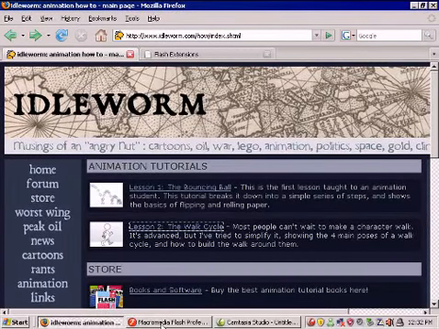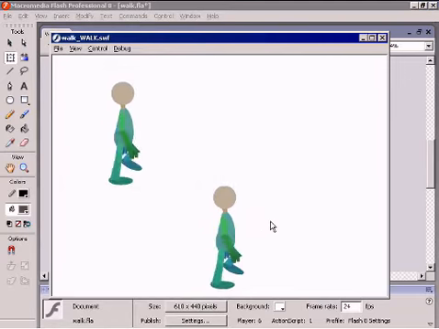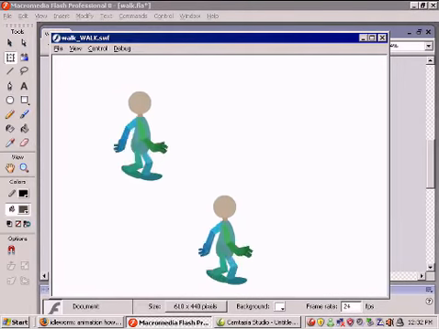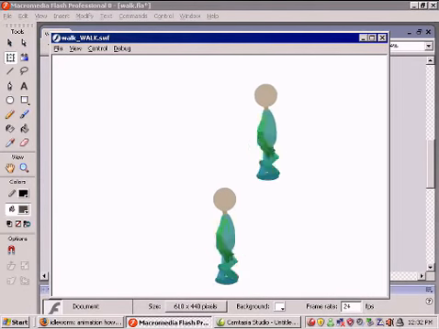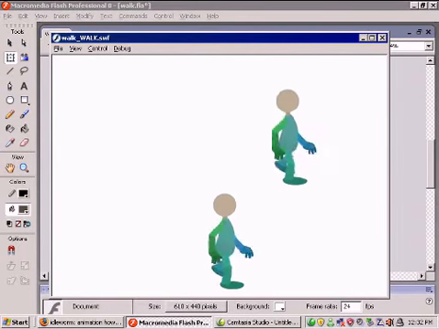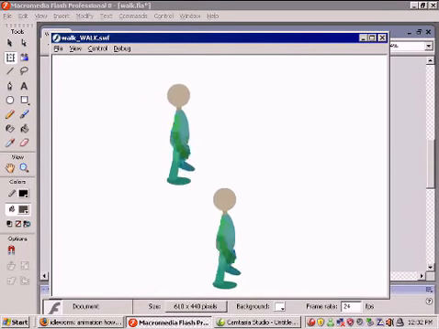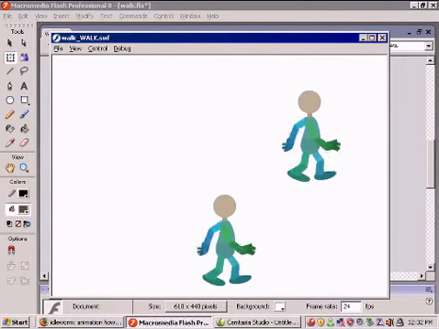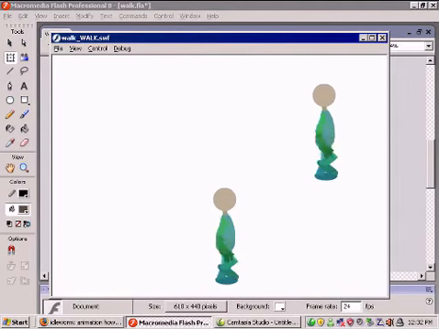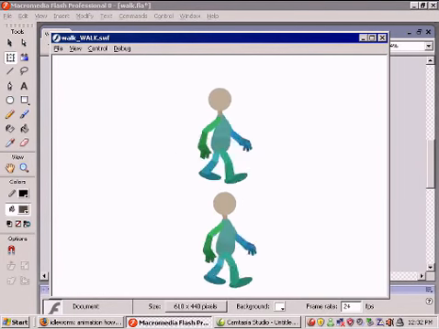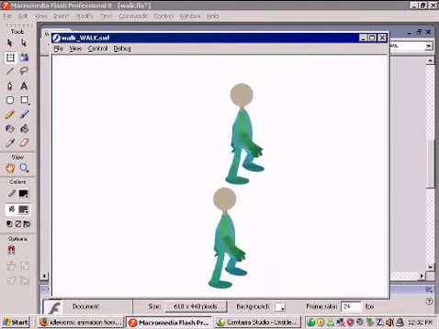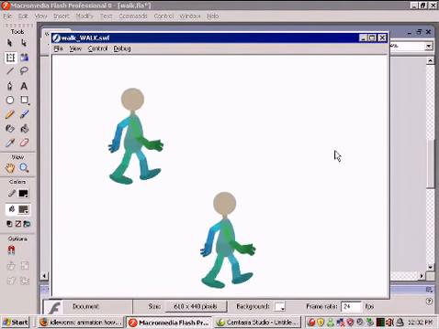Anyway, we'll go back to Flash and look now at the walks. And the one on the bottom was the way I animated it in place. It's a lot easier to do it like that. And then the one on top, I simply motion tweened the character across the screen. And the thing to notice, I guess, watch the feet. They plant really firm. They're not sliding or slipping, which is probably one of the most common problems a lot of people have when they begin to scale or motion tween a walk cycle across the screen. So that's pretty much that.